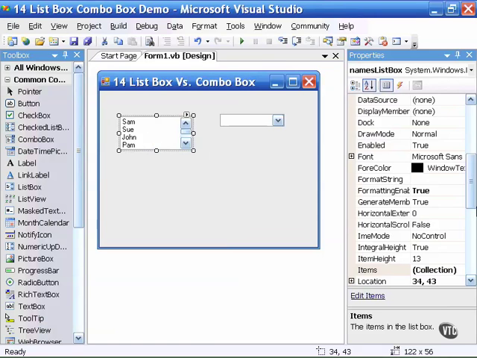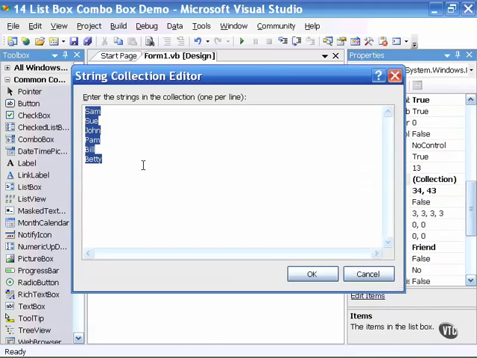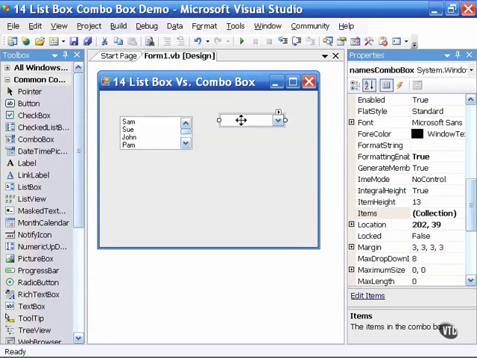If you decide that you want to add items to the list, you simply go back to the items property, reopen the collection, and as you will see, the items are in the list. Now keep in mind, every time this program executes, the list of names that you're now seeing will populate the items collection property of the list box.